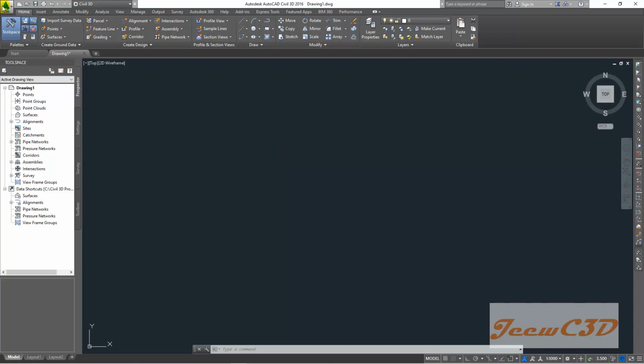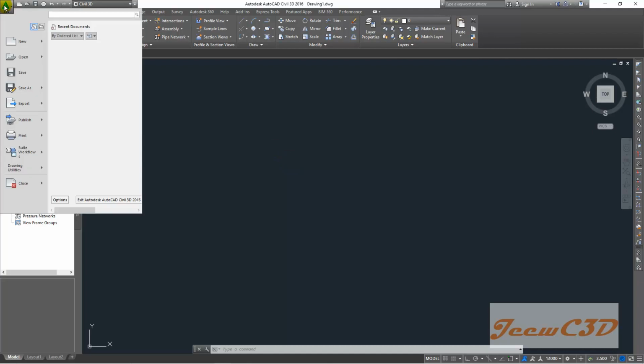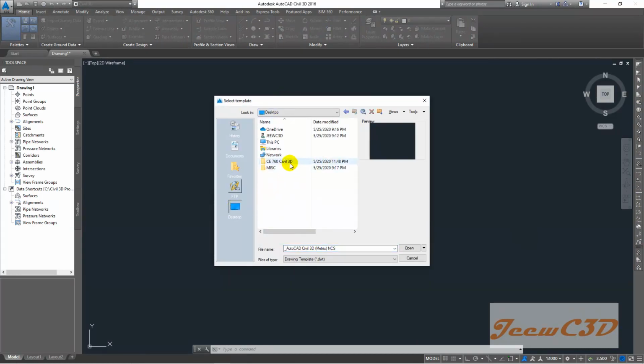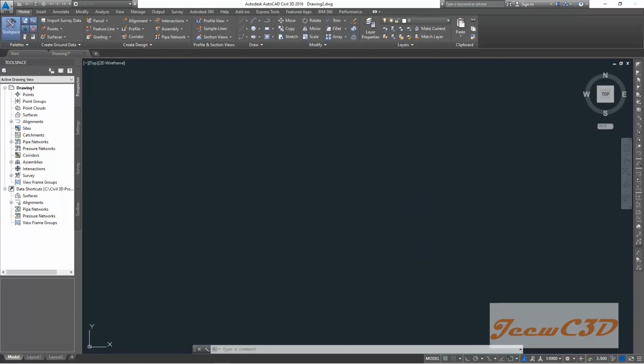So here I go: application menu, browser, then New. Then I'm in my desktop where I have the data folder. I select the new road template and click open. So a new drawing with the new road template will be opened.